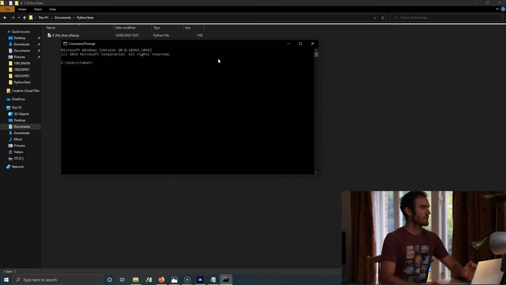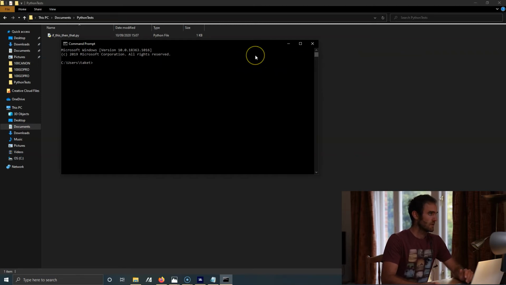In this section, we're going to cover loops. So loops are a very powerful way of not repeating code multiple times. Let's jump straight in and get an understanding of what loops are and how useful they are.